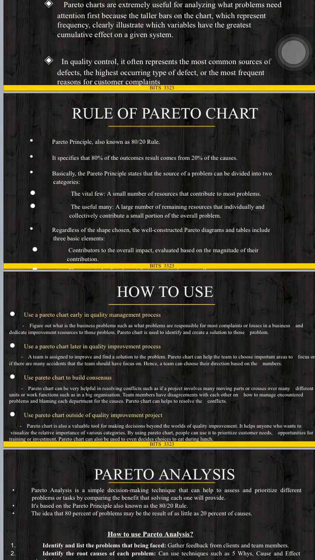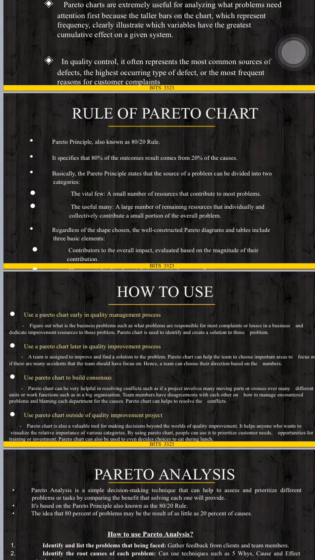How to use? Use a Pareto chart early in the quality management process. Figure out what the business problem is, such as what problems are responsible for most complaints or loss in a business, and dedicate improvement resources to the problem. A Pareto chart is used to identify and create a solution to the problem.